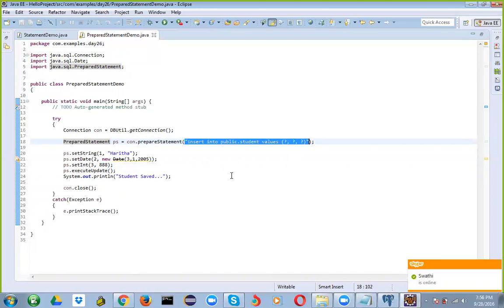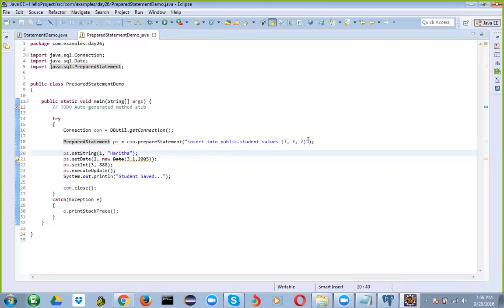But with the prepared statement, we are giving a question mark. No matter what the number is, for all of them we are only giving a question mark, and later we fill that question mark with the values. So the actual query is the same for all of them, so it compiles only once. Okay, I got confused with that statement demo and this one. Now it's clear. Good.